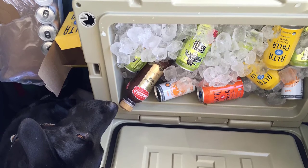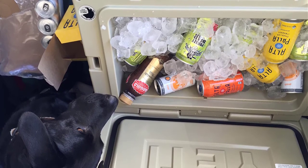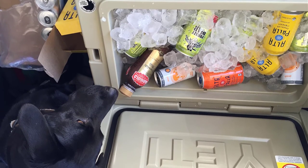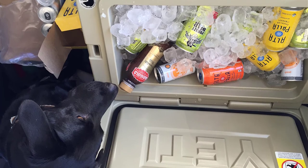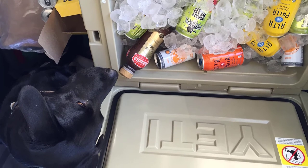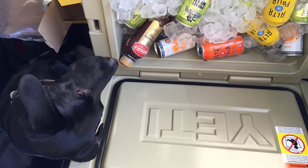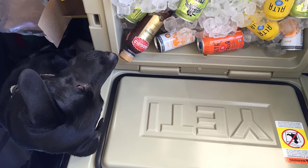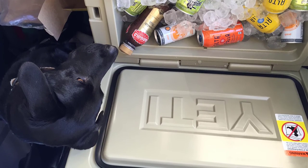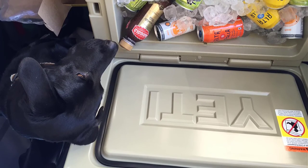Customer reviews claim ice is still present even after four days — not just small cubes in melted water, but Yeti was still about one-third full of ice. The 45-quart size is quite spacious despite seeming heavy. Its design is simple but sturdy and can be used in any weather conditions. Molded tie-down slots allow you to easily mount it to a boat, trailer, or truck bed. A freezer-quality gasket circles the lid for a snug fit, and the lid uses a patented interlock system for even more insulation.